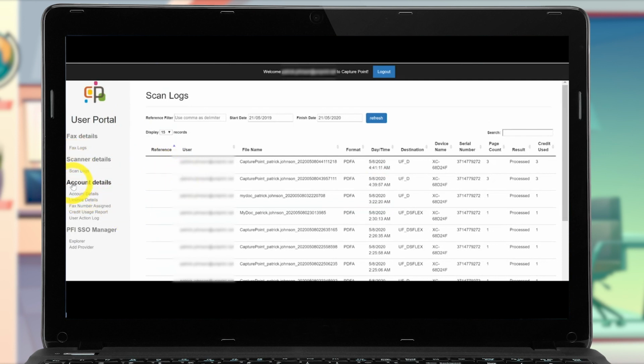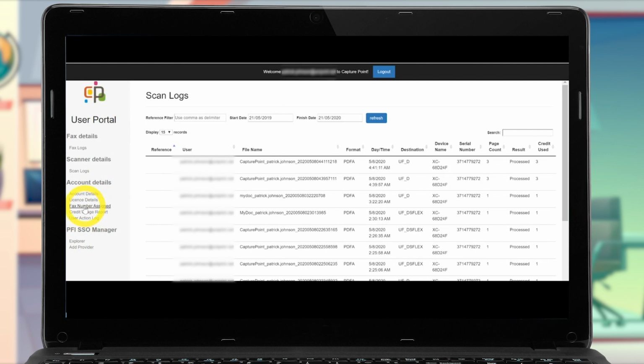Down the left side here we have the account details, and these are listed in here with various information. You see here is where we would reference the fax number, and we can port in an existing fax through CapturePoint MPS here, and various information around the licenses.